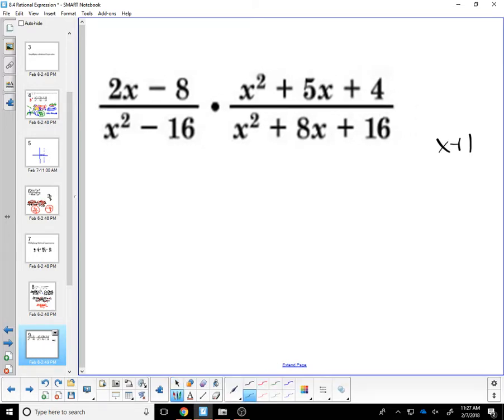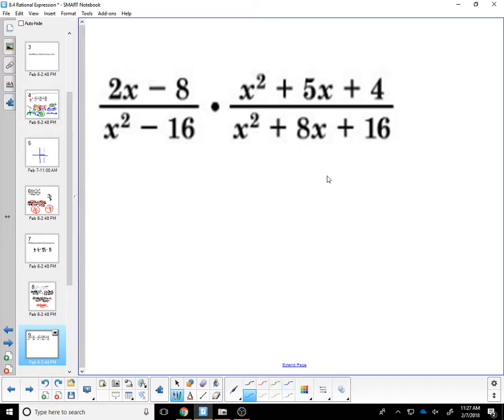x plus 1 over x plus 4? Yeah. Or x plus 4 squared is 2. Yes, and then with the 2 in the front at the top. Yeah, that's what I had. I said x plus 1 over x plus 4 times x plus 4. You actually had this, but you missed something, so we'll talk about that, okay? All right, let's see. You guys ready? So is that the answer? I don't know. Let's find out.